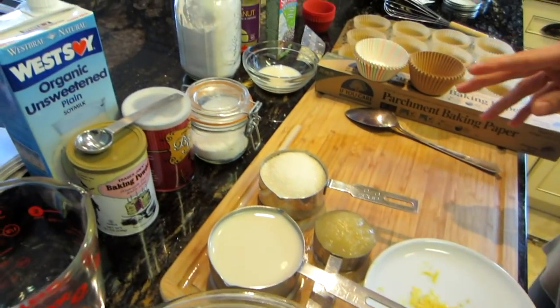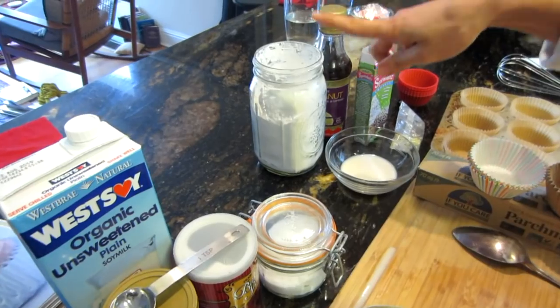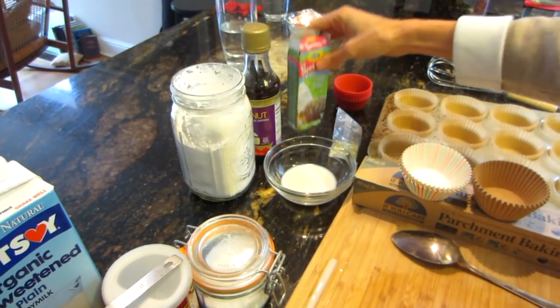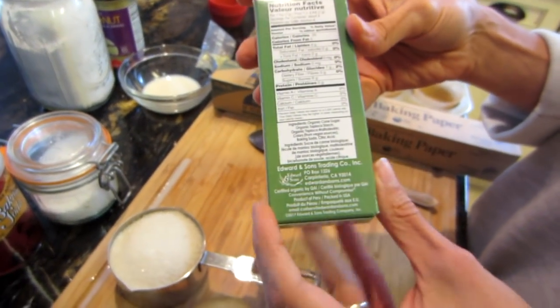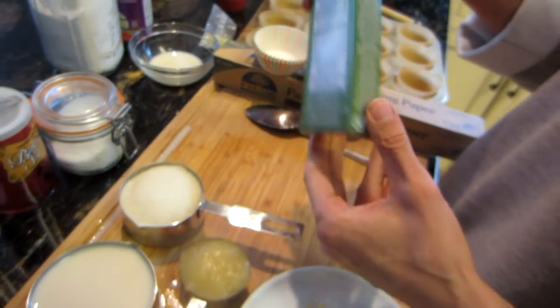And then for the icing, you're going to need more milk, the soy milk, some confectioner sugar, some vanilla, and then on top I sprinkled these that I found, and they're the only non-toxic ones, and they have very few ingredients right here, no food coloring and stuff like that.